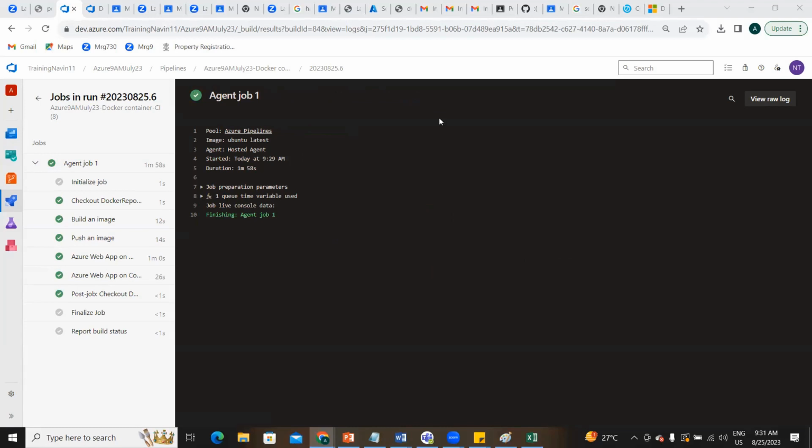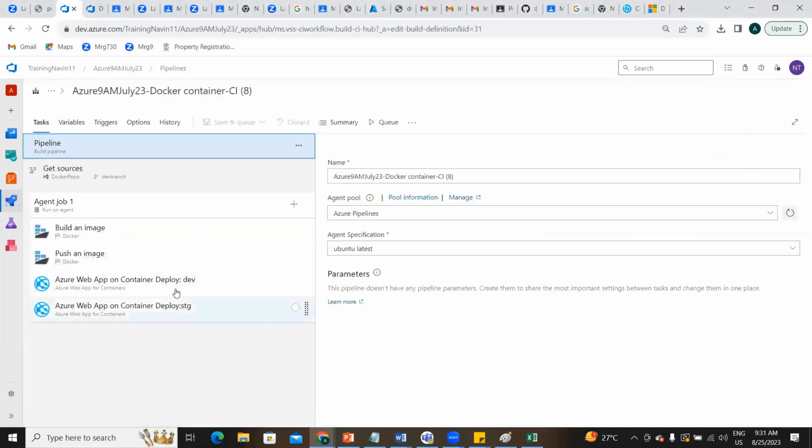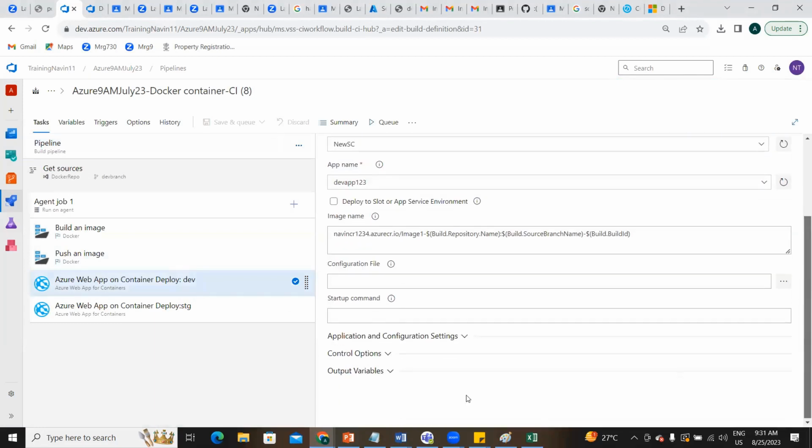Okay. I'll make some changes in the push image. I'll delete something. We'll see. It will fail. That should not run. Right? That is the first condition. So anyway, it got passed. Let me go back, edit the pipeline once again. Come here. I'll use the other condition this time.